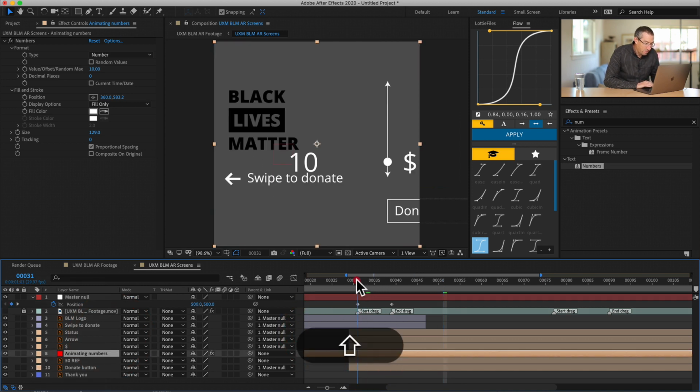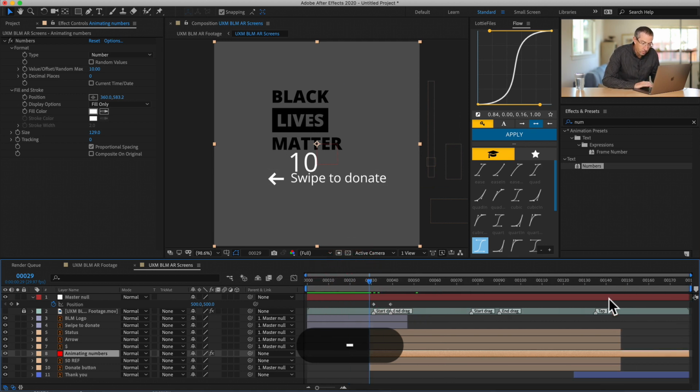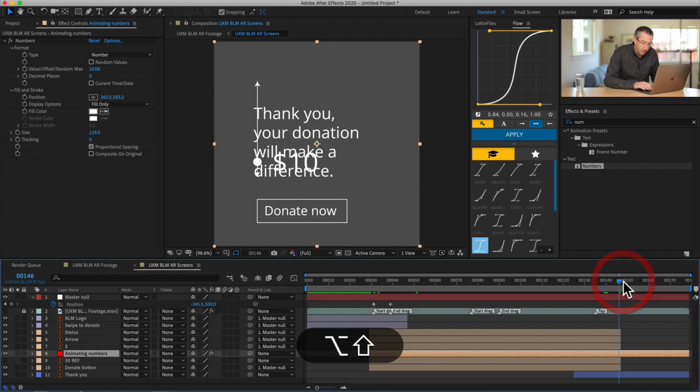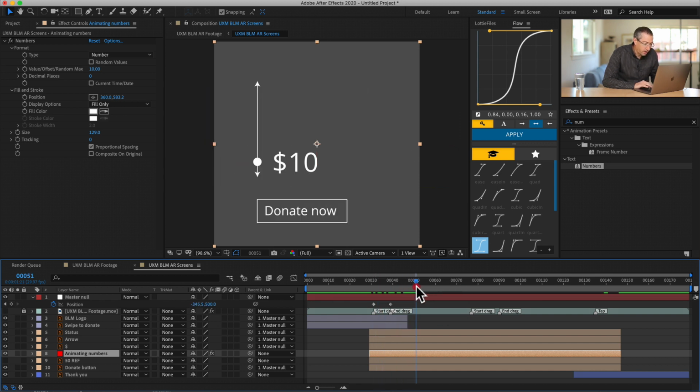So now I'm just going to trim this down here. So I've hit Option left bracket, and I'm going to zoom out, move my playback head here, and hit Option right bracket so that this is all trimmed down, and now it's part of this. So now what I can do is, if I go back to the start here, I can actually start to animate these numbers, and this looks pretty weird. So let's just start here, and we can adjust these keyframes as needed.